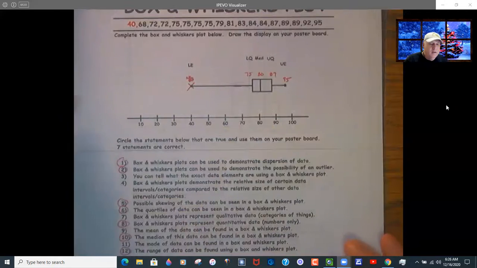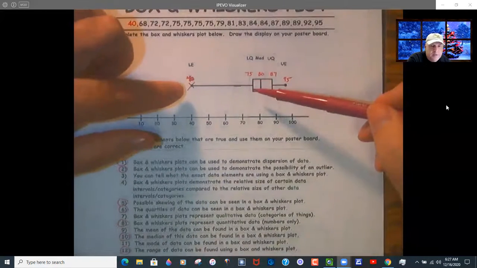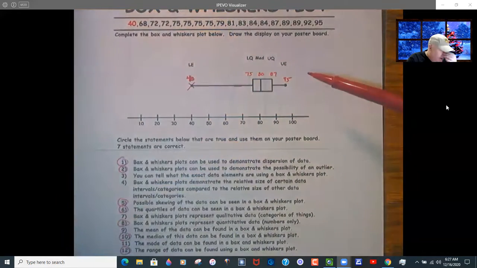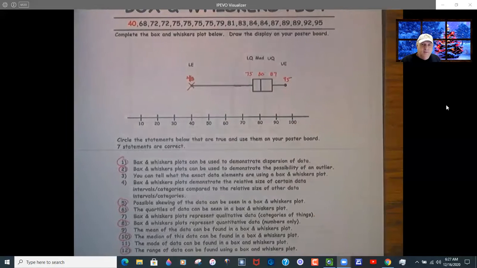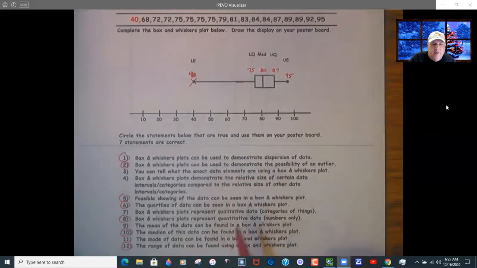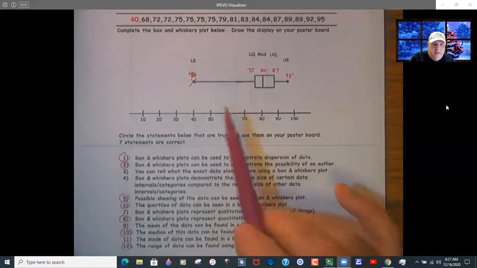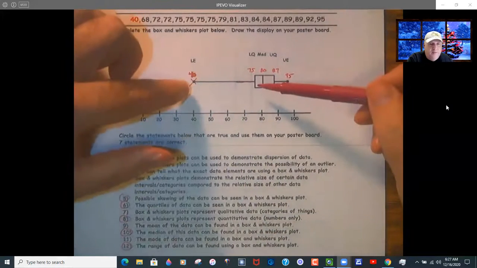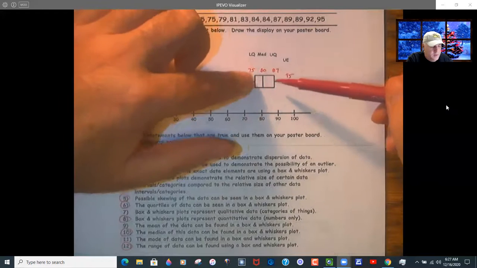Box and whiskers. So you've seen these, and each of these represents the boundary values for 25% of the data. When I look at this, I see a lot of the data that's skewed to the right, closer to the highest score, we'll say. So box and whiskers are designed to demonstrate dispersion of data. You're definitely going to be able to tell if there's an outlier, something that's far removed, but it represents equal amounts of values approximately in each quartile.